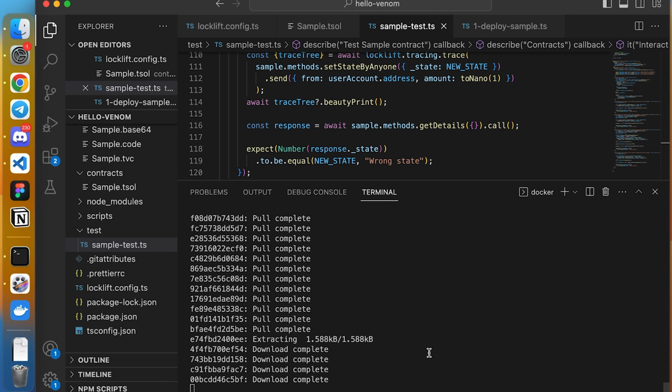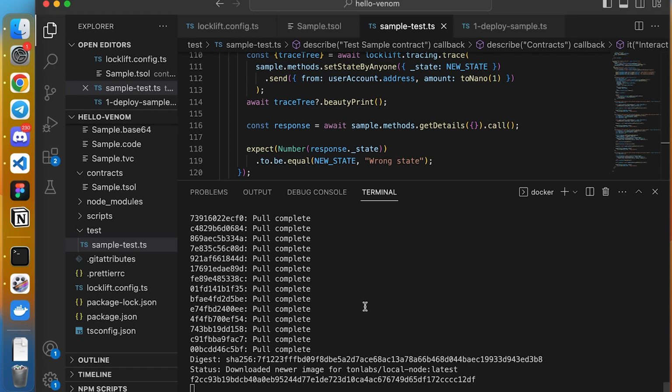Okay, once the pull is complete, I'm going to show how the local explorer looks.